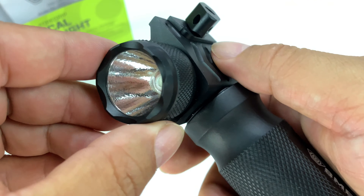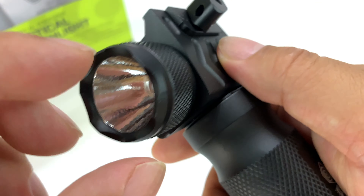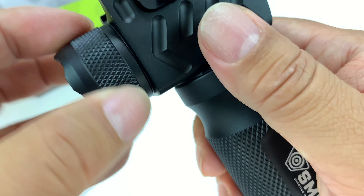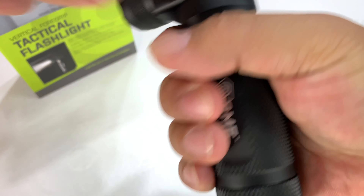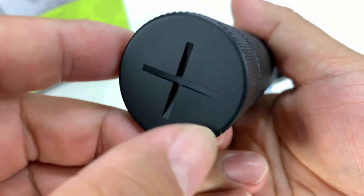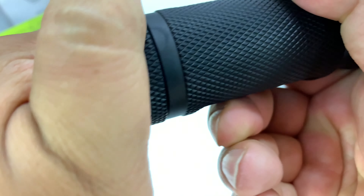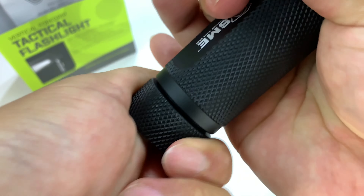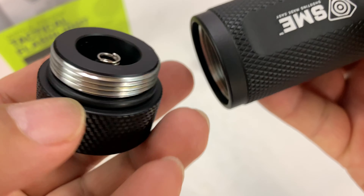We even have some serrations on the side here. You can see the kind of slightly dimpled reflector in there, a crown on the top and knurling which matches down here. A couple of side cuts so that you can get your fingers around it. And then a large Phillips head so you can use a coin to open up this bottom, but I think it should be able to twist off. SME is emblazoned on the side there.